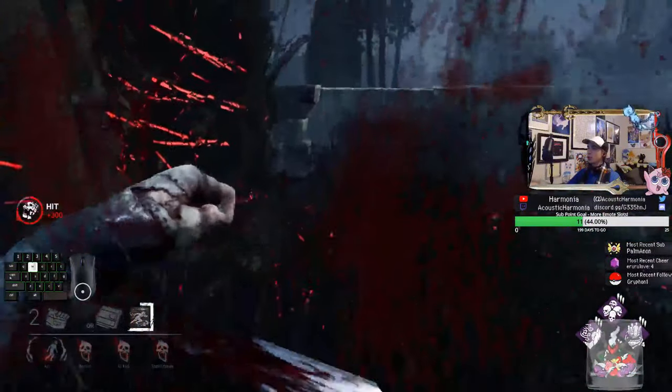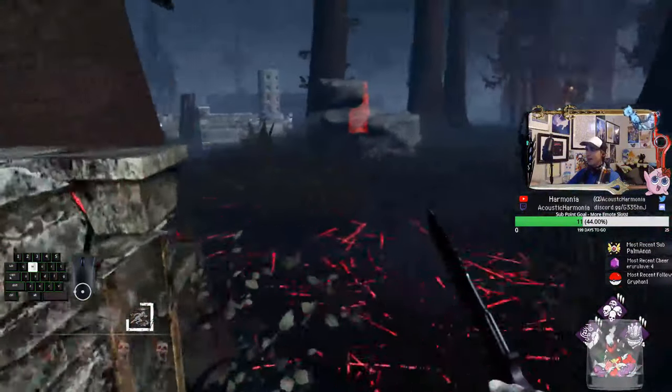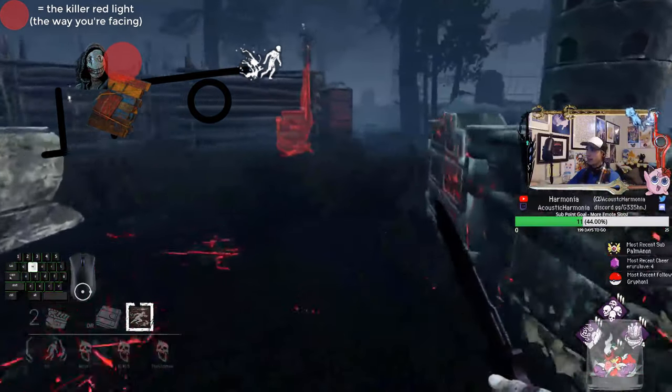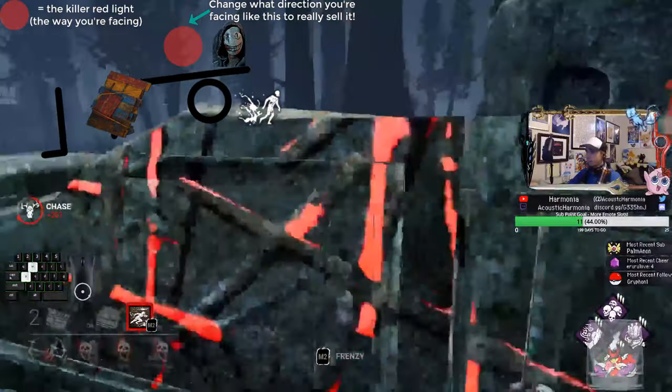As killer, if you're playing against an experienced survivor, you can anticipate the fake. Make it look like you're gonna double back by changing directions for a split second, then going the original direction and getting a hit.